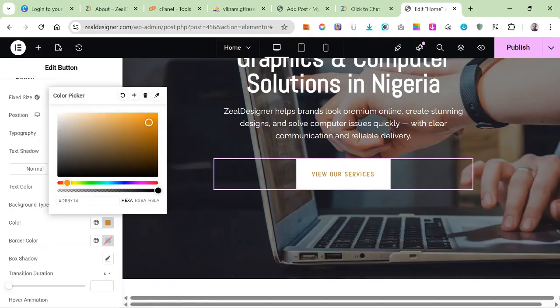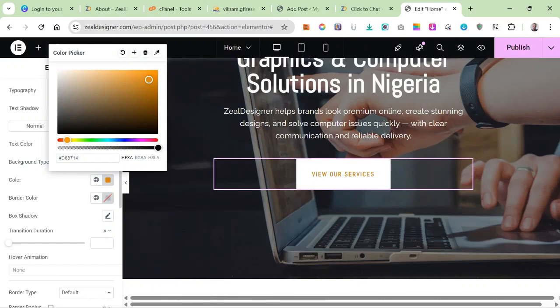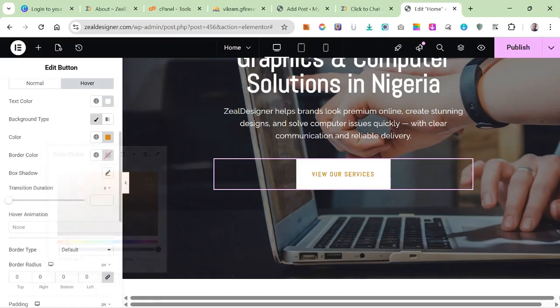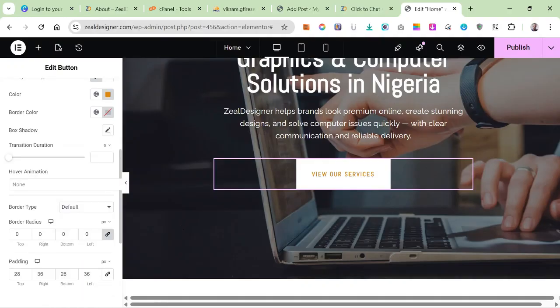So that's it. Then we don't have any border, we don't want border. Then we're going to do a little border radius. Okay, so I'm gonna do 2. Okay, 4 is okay, so I don't want it to be too much.